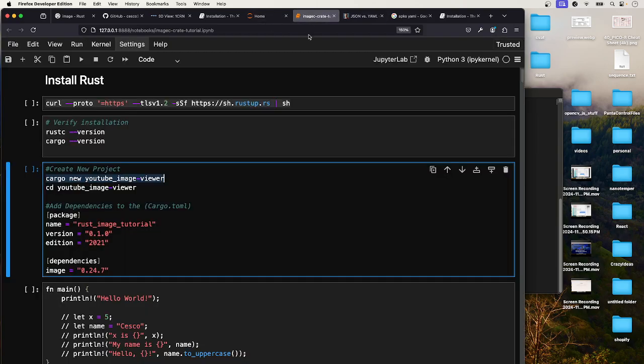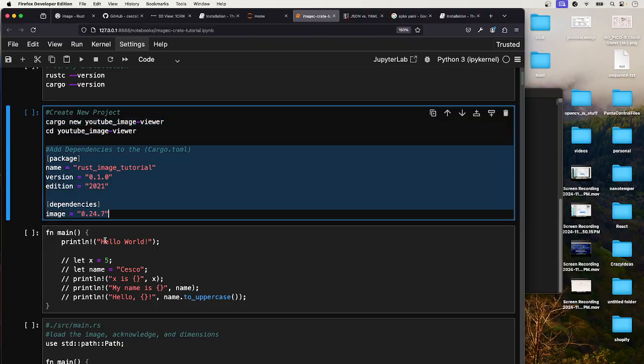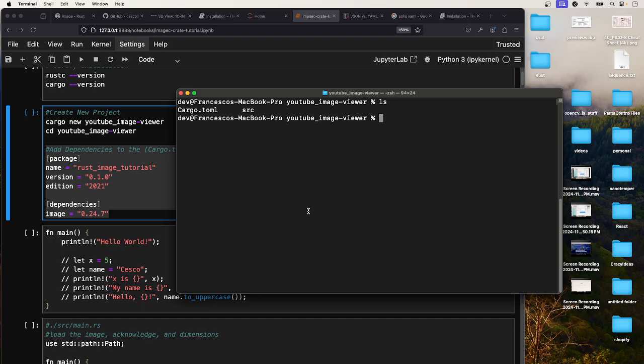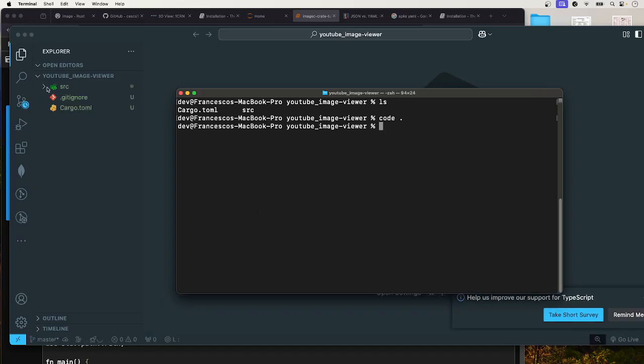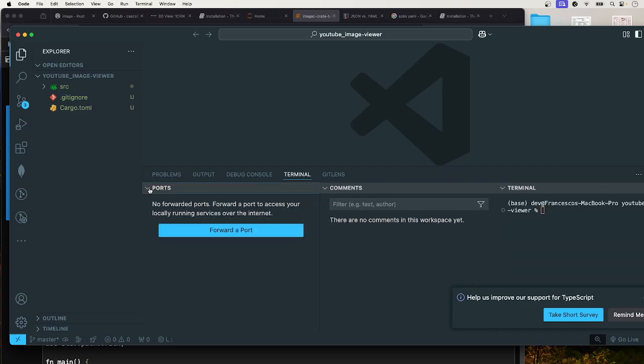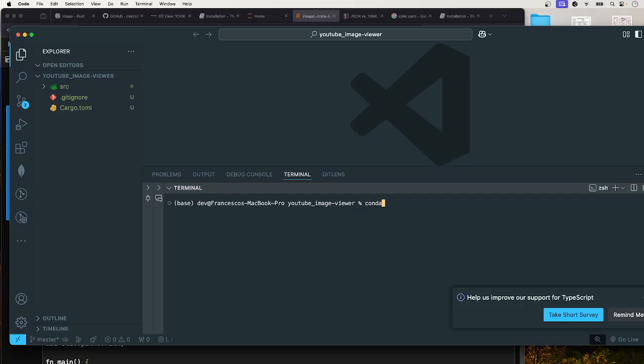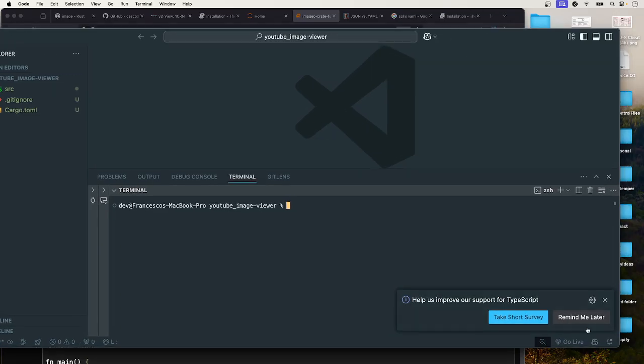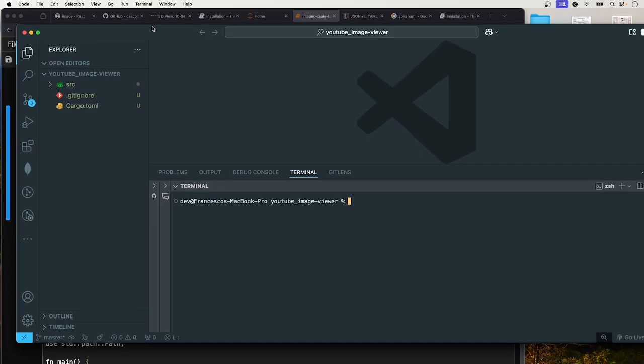So what we're doing here, inside that TOML file, you're going to open it now. But before we do that, let's open it in Visual Studio. And you're going to be inside your Visual Studio. Let's close this and then open a terminal in Visual Studio. Okay, so we'll continue with this, and that is your source directory with your main file.